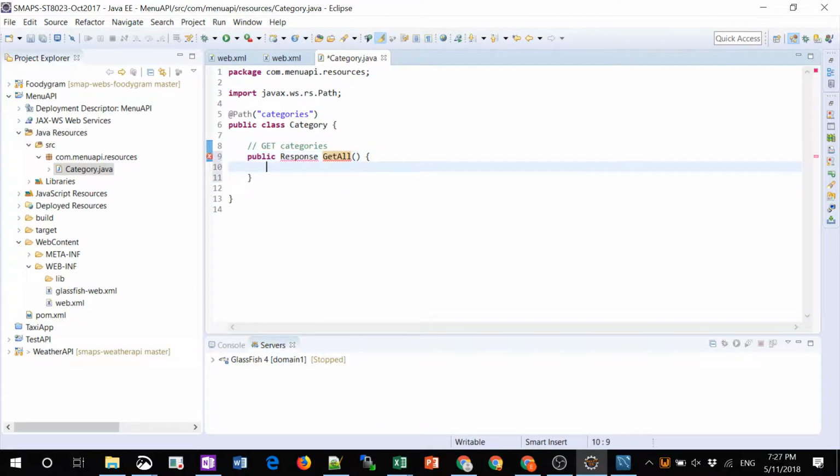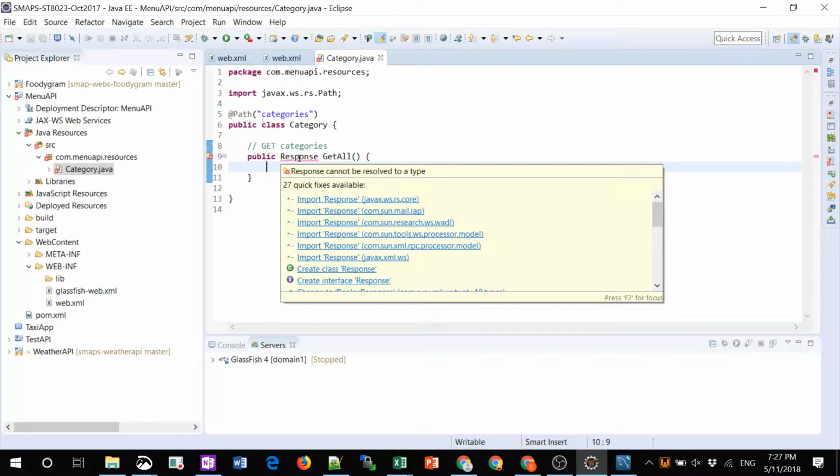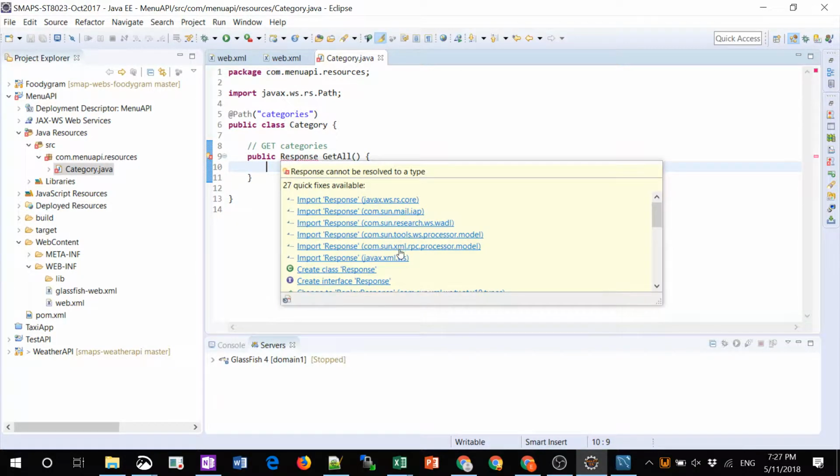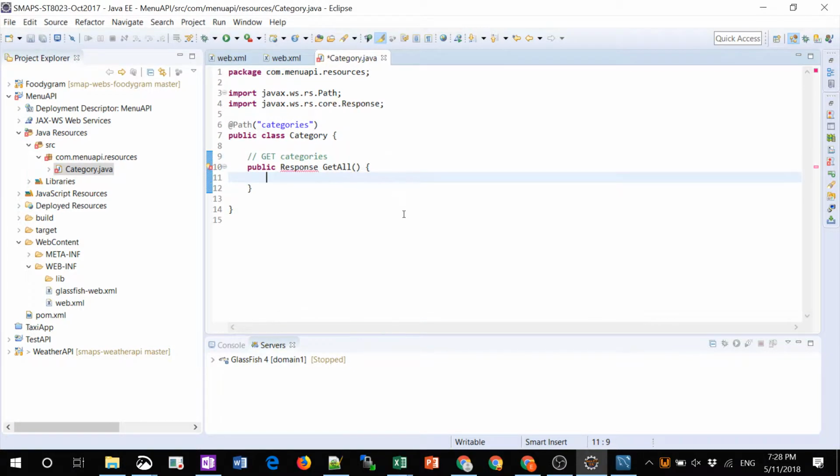I'm going to call this method getAll. Okay. Now I'm missing an actual response body, right? If you mouse over the Response type, you will notice some suggestions given by Eclipse again. Take note that there are now even more suggestions, not just one. There are some students who made the mistake of clicking on the other options here, because some of them look similar. Now, the Response object occurs across different libraries, but the one we're interested in is always the javax.ws.rs one. This is the namespace you'll constantly be pulling libraries from.